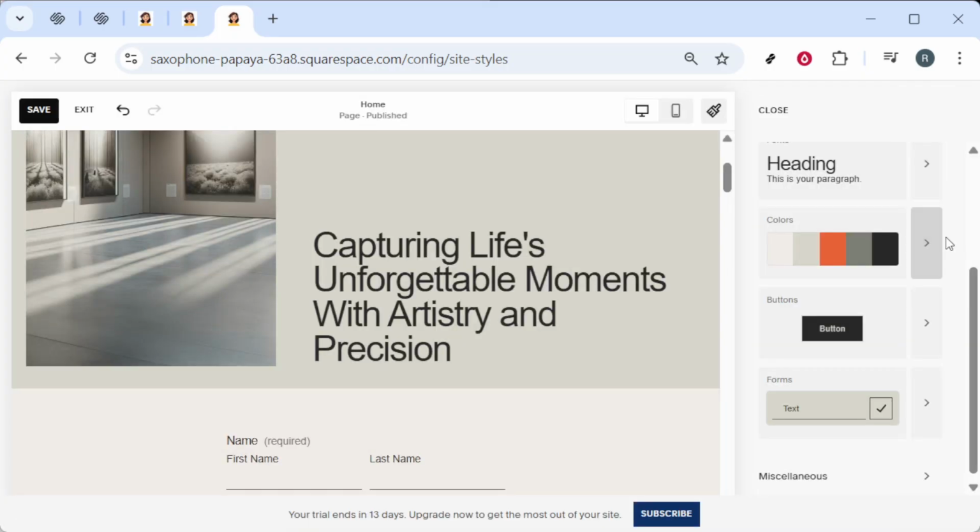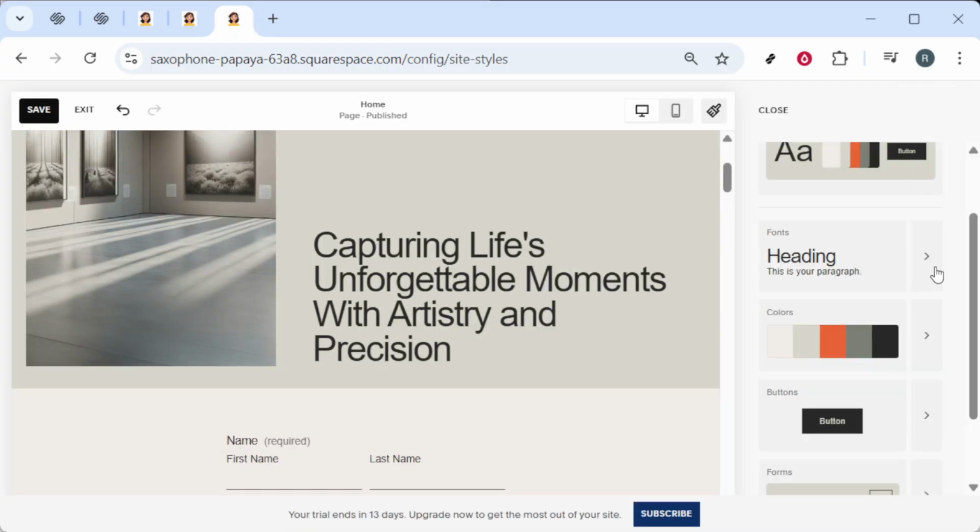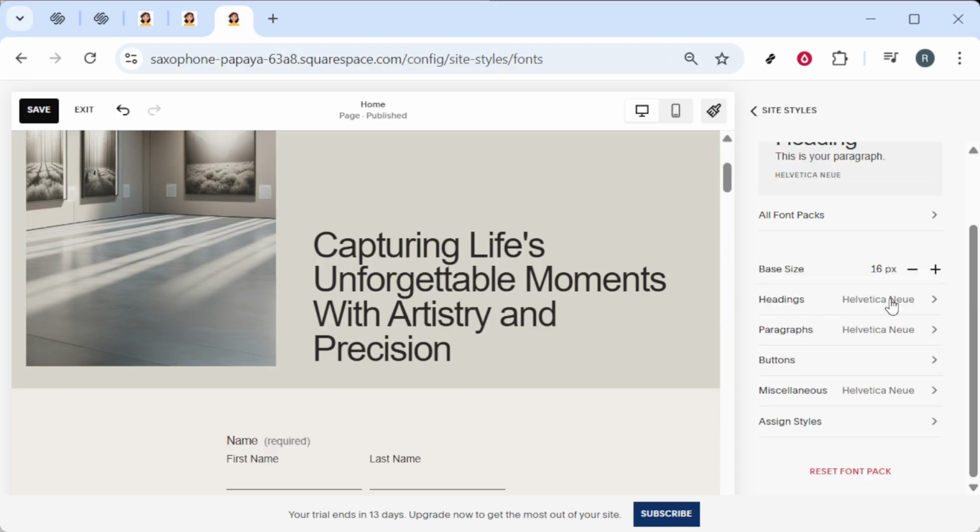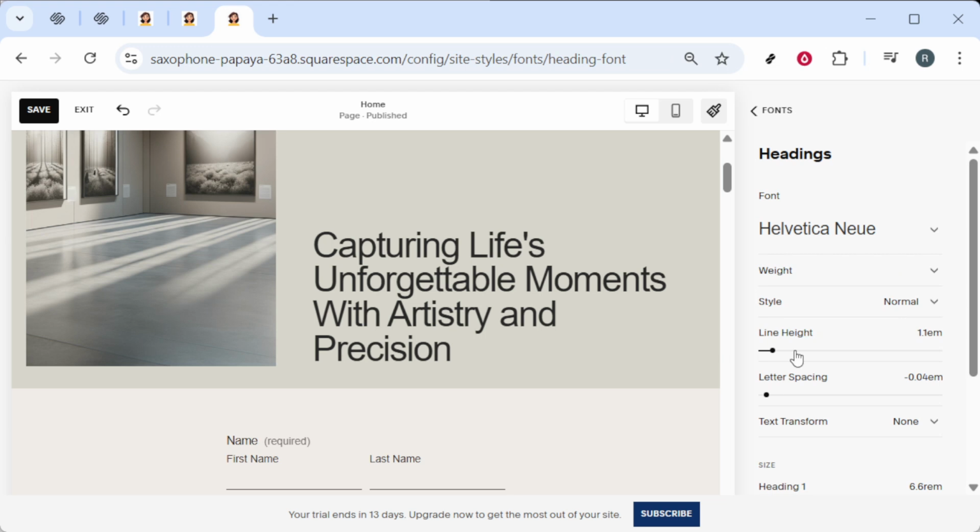You'll see options grouped by type, typically headings and paragraphs. Headings control titles and section headers, while paragraphs control your body text. Decide which one you want to adjust first. If your text looks cramped in body copy, choose paragraphs. If your titles are too spread out or too tight, choose headings. Click the option you want to modify.